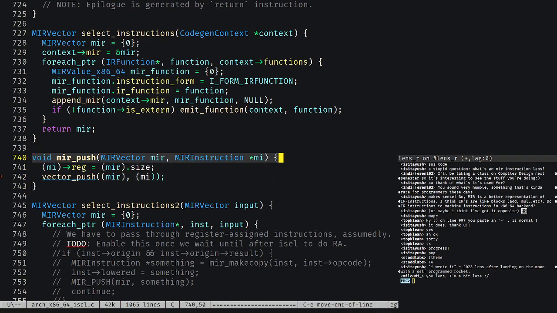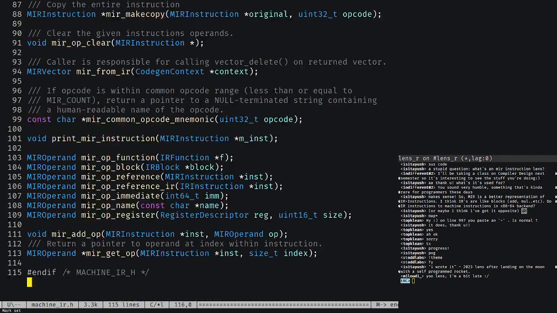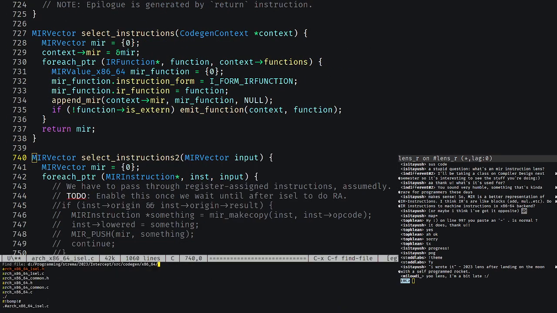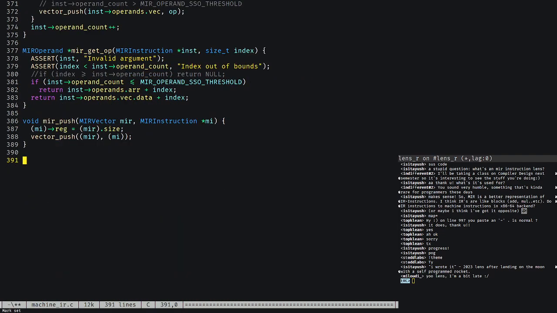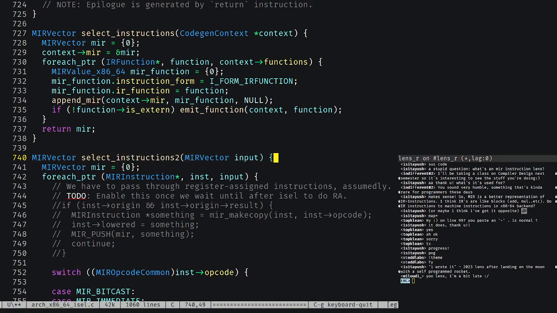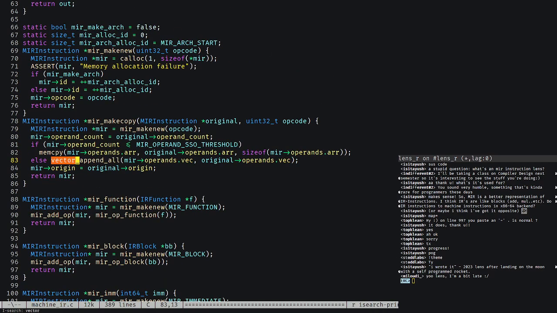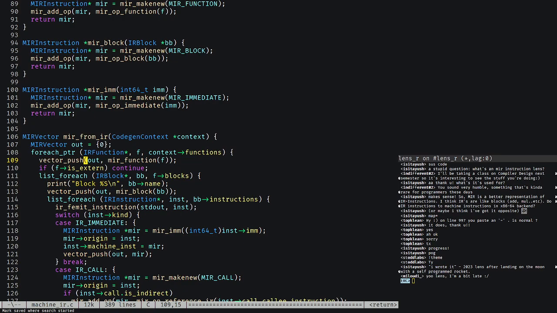And then I'm going to define this in terms of the machine instruction stuff, of course. Okay, mir push. Wonderful. And then this can be defined in machine ir.c. And then we need to use that in machine ir.c itself. Instead of vector push, we need to use mir push.